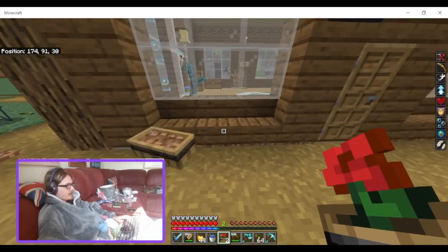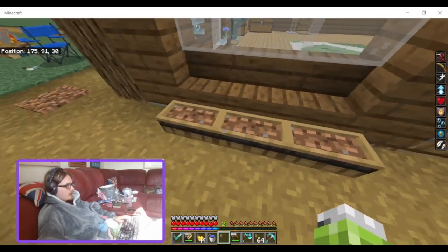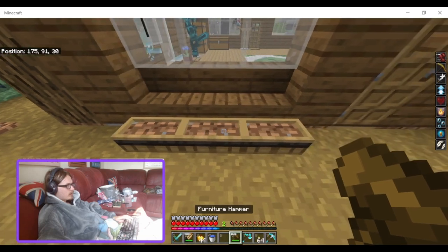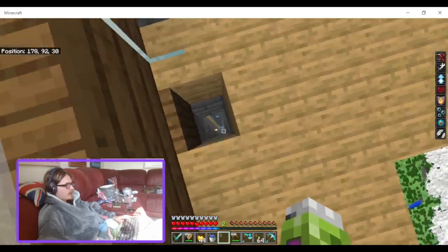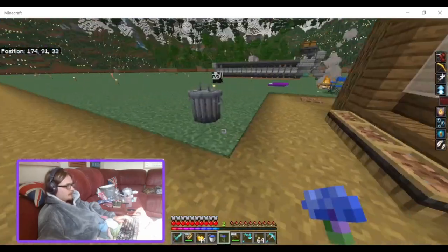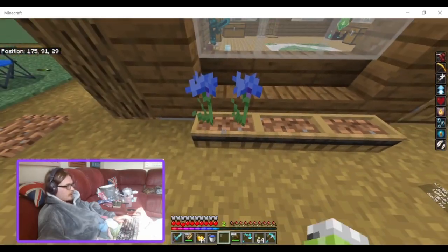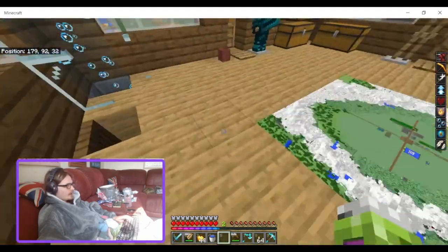We can have some out here underneath this window. I don't know if you can. Is it like a plant pot? Do I need to hold on? I'll take that out of there. Can I, oh yeah, you can. So you put them in there like that. Okay.